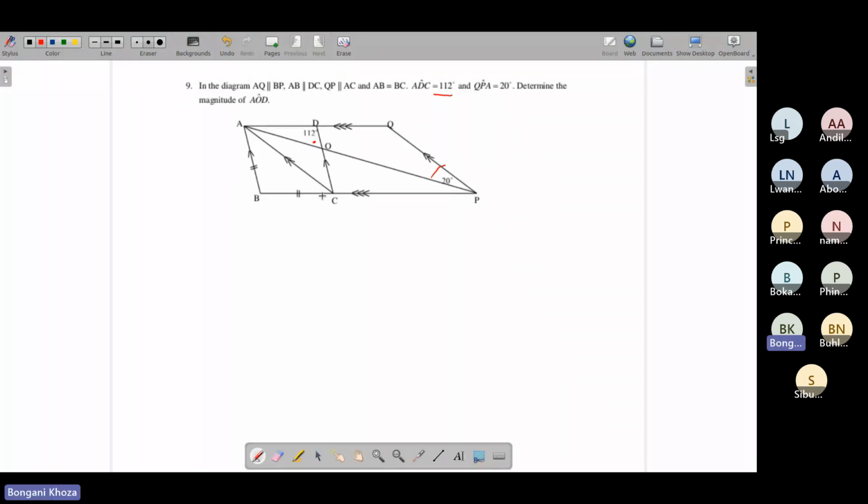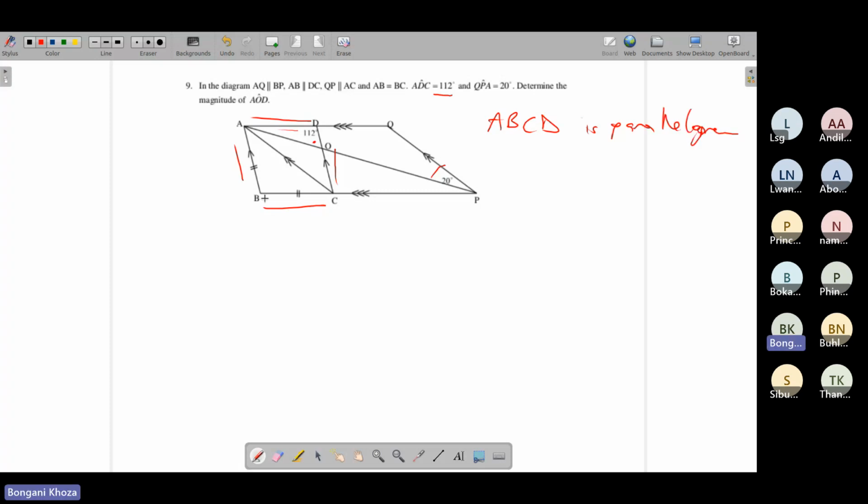All right. So firstly, like I said, we're trying to find the value of this angle over here. To do that, we're going to utilize the things we know about our shapes. If this line is parallel to that line, and this line is parallel to that line, can we say that it's a parallelogram? It has opposite sides being parallel to each other. Do we agree? Yes. All right, so ABCD is a parallelogram.